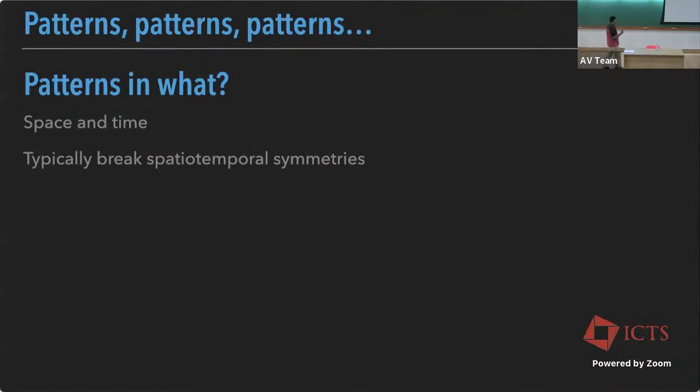What are the patterns? Typically these are patterns in space, spatiotemporal, spatial heterogeneities, maybe intensity fields, maybe in some concentration fields of certain chemicals, maybe in time as well. And they typically break spatiotemporal symmetries. That means you had a system which was homogeneous in space, an unpatterned state, and you break that translational symmetry, and so pattern ensues.